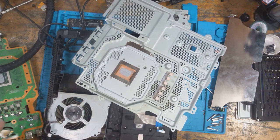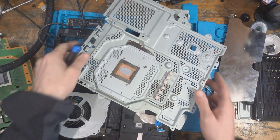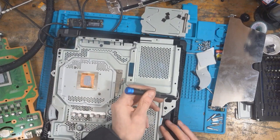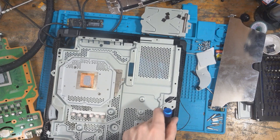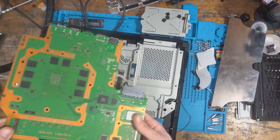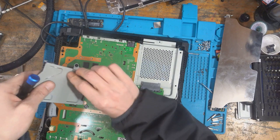Alright, there was only one fan screw. Like I said, I don't have replacements for PS4 Pro. I don't have any replacements for PlayStation 4 in terms of those long silver screws. Don't have any for the PS4 Slim either anymore. I've run out. I only tend to get them when I strip down a console that I can't fix. Alright, well, I don't need to replace the thermal paste because there's enough on it. Alright, let's just drop those there for a second while I drop the hard drive in.